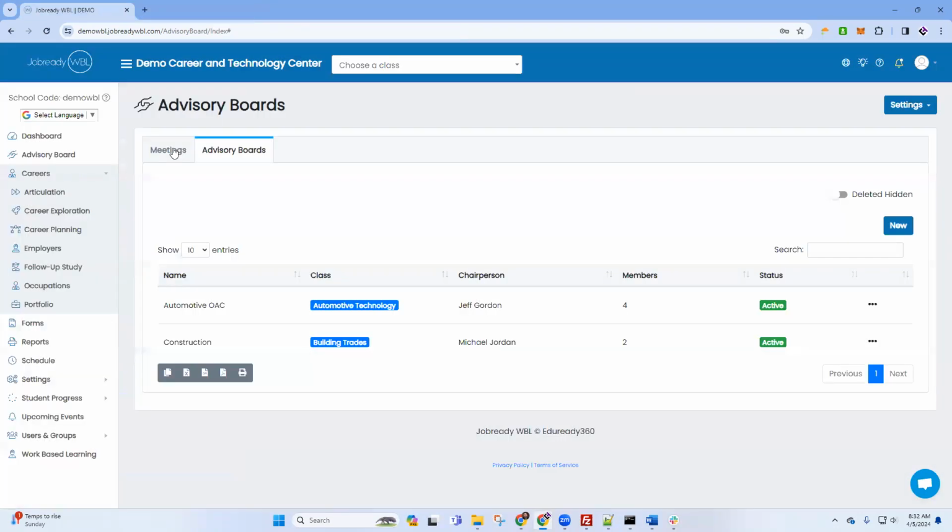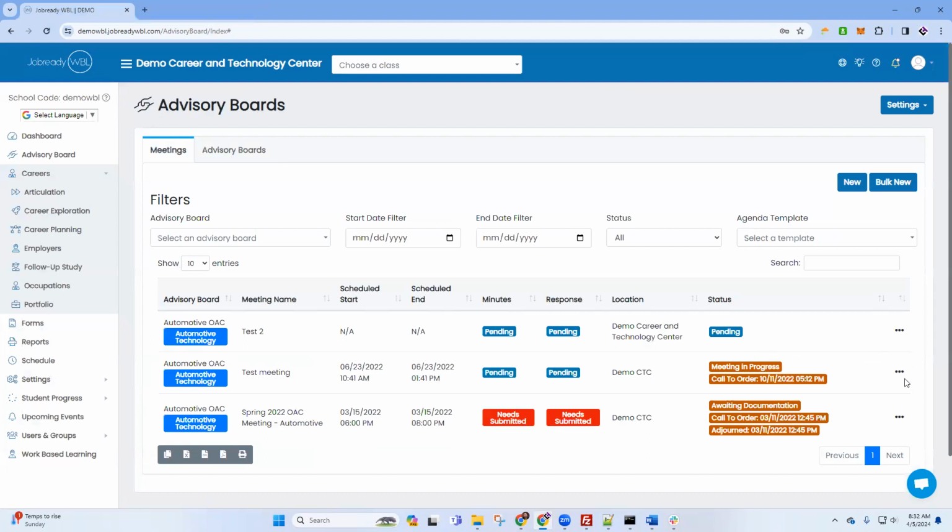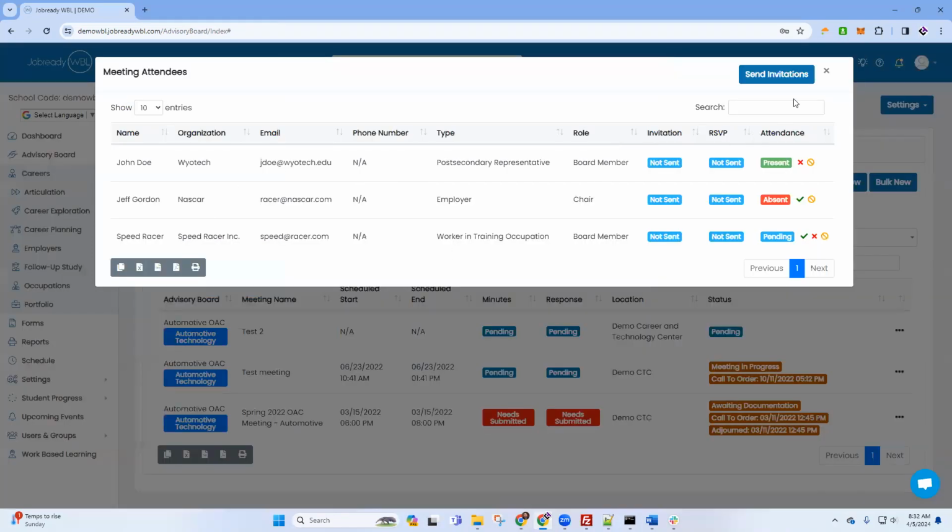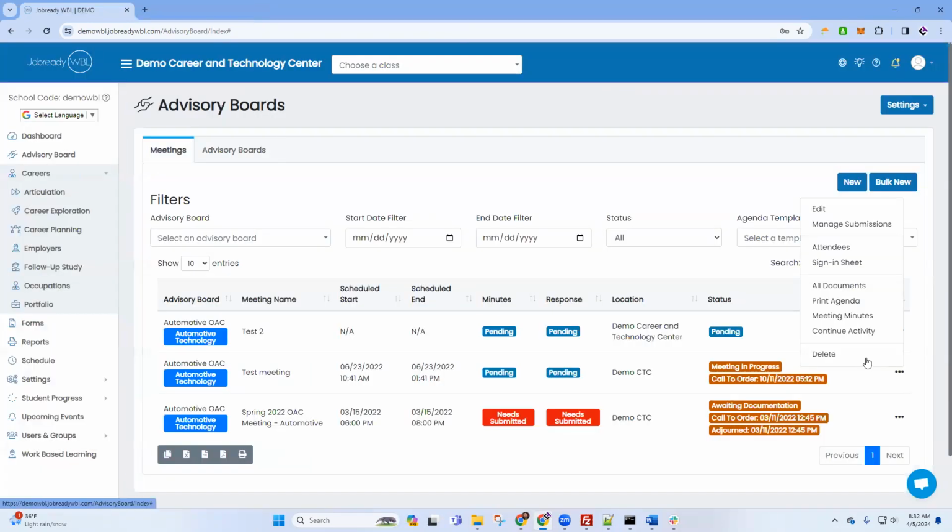And once you're ready to actually create your meetings, do so. Each of your teachers can customize their own agendas, but you'll see a list of your attendees. You can send an email invitation out, which will have a live link to that agenda where they can take notes and view file attachments, etc. They can then also RSVP if they plan to attend the meeting.